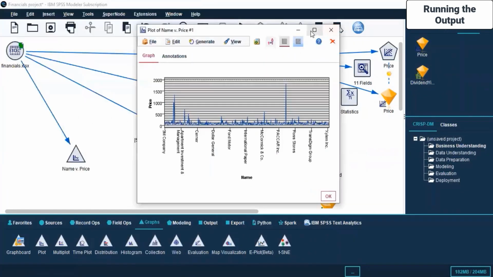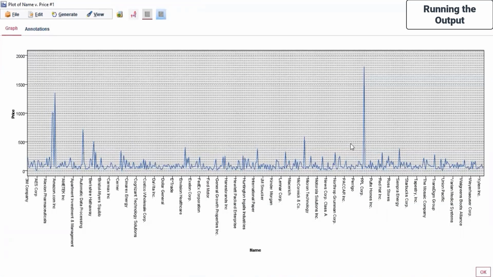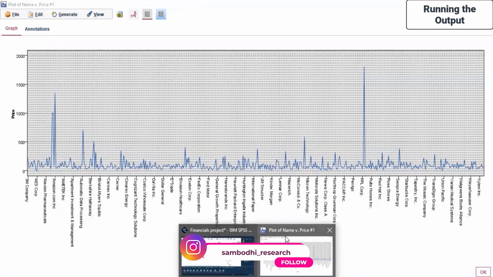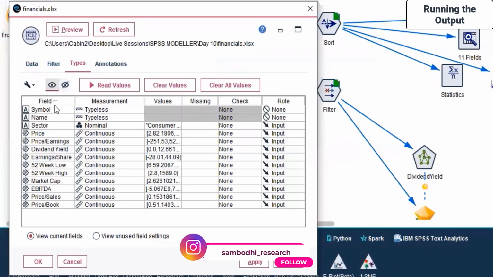Fine. Now this looks a little bit better than the one that we saw earlier. So this is how your overall spread looks like. You can also make it better by sorting this out. Edit this field as the data.